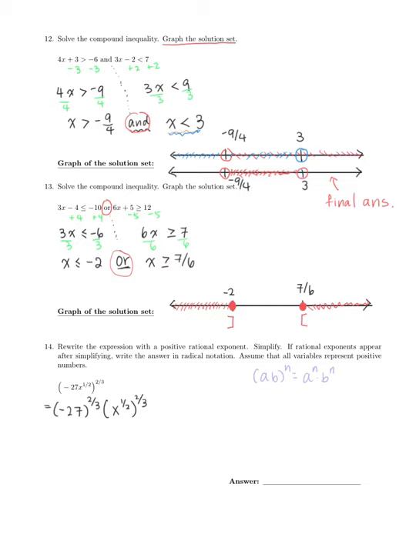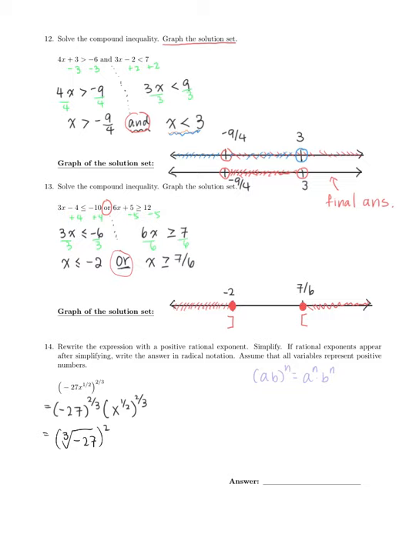Now let's take a look at the negative 27 to the 2/3. This is how I remembered when I was a student, because if I had a fractional exponent, I didn't know which one became the power on the expression and which one became the root, like cube root, square root. So this is how I remembered: root grows on the bottom. So bottom is the root, and top is the power. But just remember however you want. So this is exactly the same thing as the cube root of negative 27, whole thing to the second power.